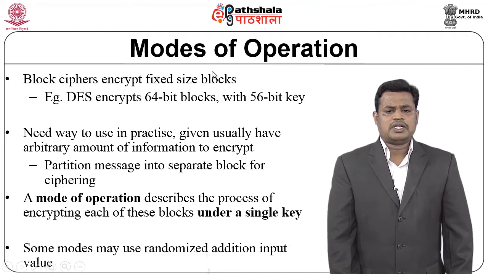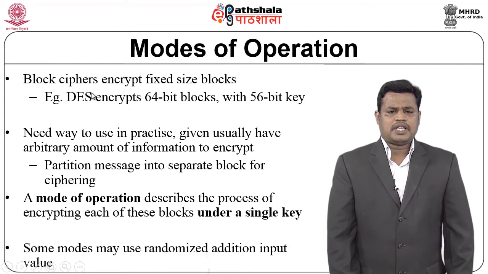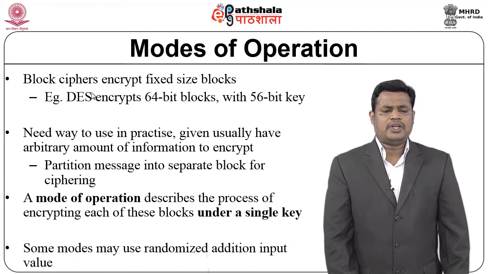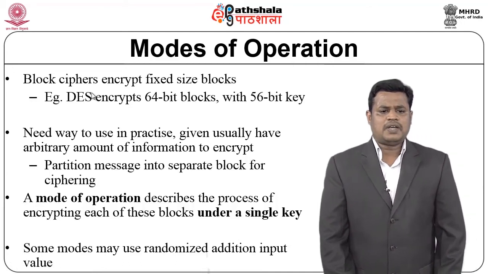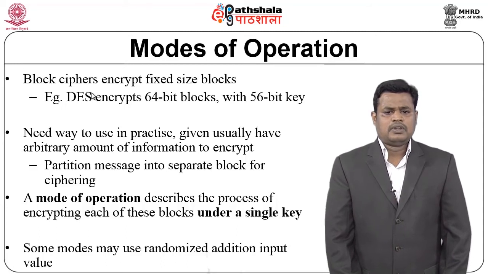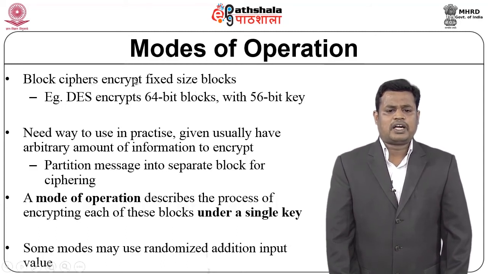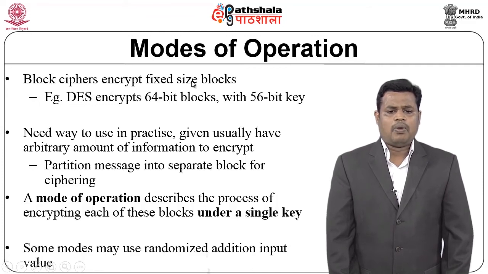Now, we are going to discuss the modes of operation. Normally with respect to modern cryptography, there are two different ways of encryption, that is either a block cipher or a stream cipher. The modes of operation explain the block cipher, which encrypts the input data as fixed size blocks.